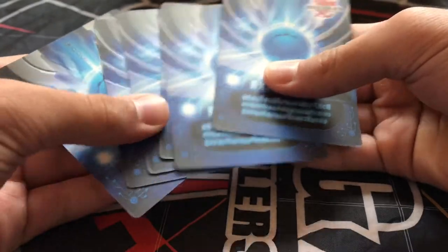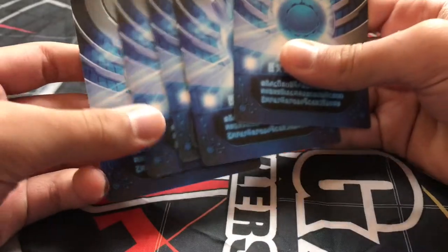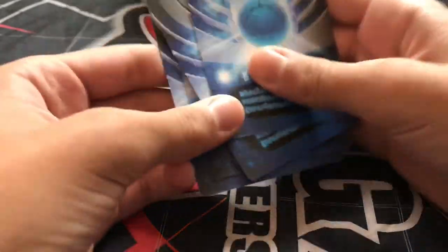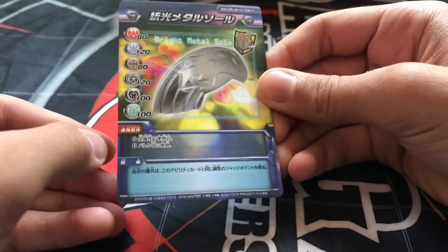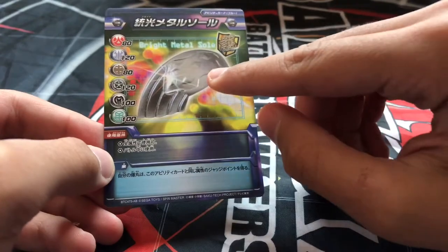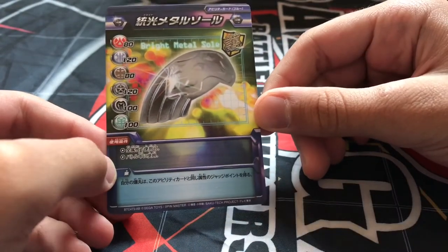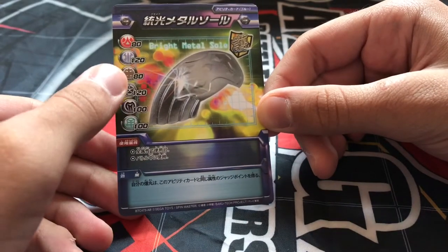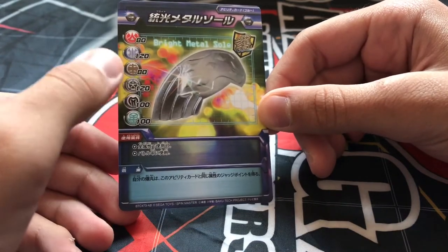It also comes with six new ability cards. They're smaller than the normal ability cards — they're the Japanese-type ability cards. It comes with two blue, two green, and two red ability cards. The first blue ability card says play during a battle and your Bakugan will add G power based on its attribute. Moreover, if you have a metal attached — a Trident-type Bakugan — your Bakugan will get double the gate attribute bonus, so you'll get double 120, 100, or 80 G's.